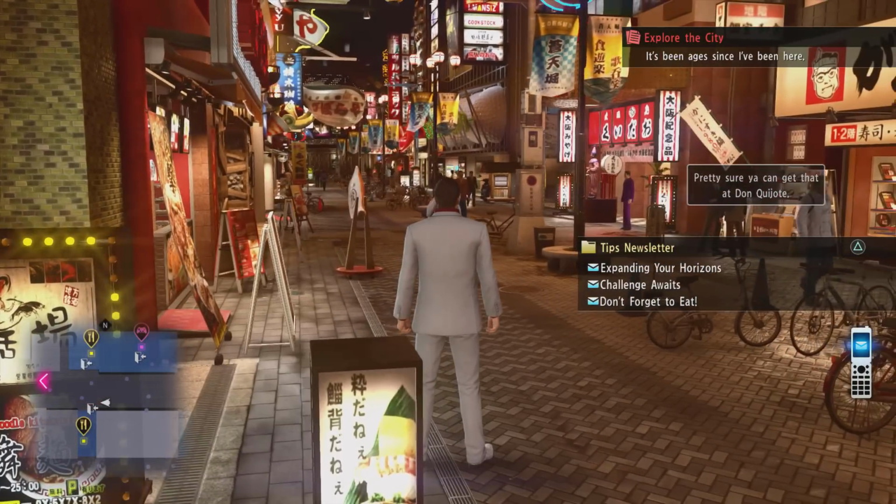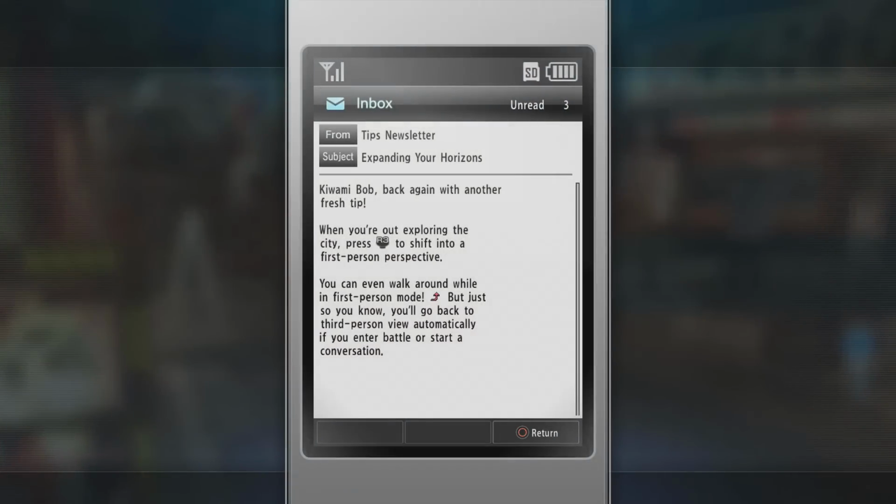Wow, this looks really fucking detailed. Oh, expanding your horizons. Hey, it's me, Kiwami Bob, bitch! Back with another fresh tip! When you're out exploring the city, press R3 to change to first person. Walk around in first person mode. You'll go back to third person automatically when you enter a conversation or a battle. Okay?